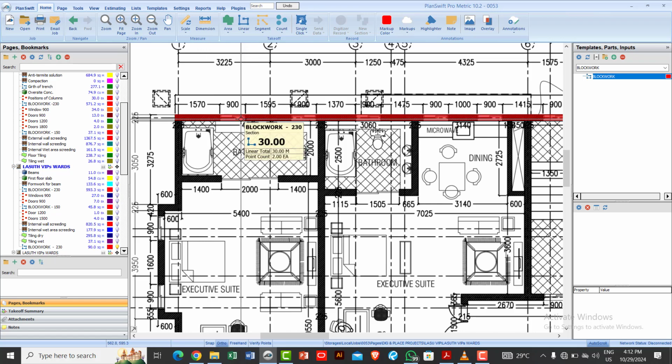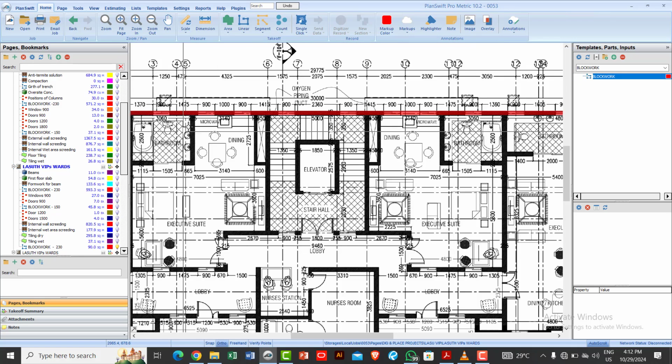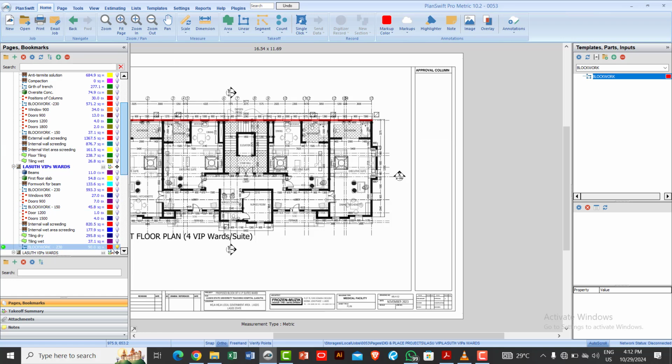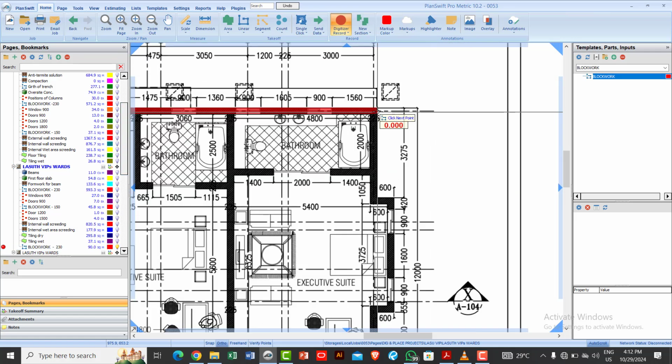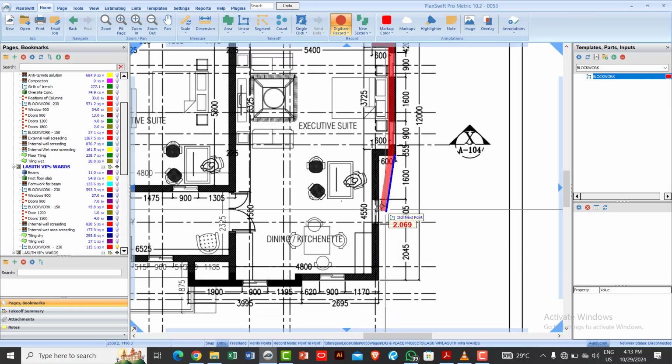I'm doing this from the back end, but because I have affected the correction on the template itself, you can always do this measurement and it will come out to be in this form. Let's try that. So right now I'll have to go ahead and continue with my measurement, and if I want to continue with my measurement, I'll have to click on the digitizer and continue to finish. You can see that our width is now aligned with the width of the wall on the drawing. Let me stop here.